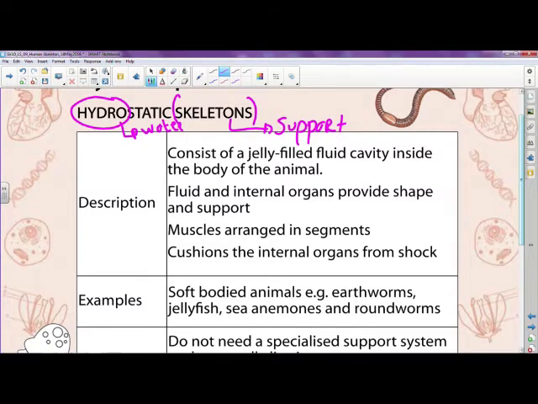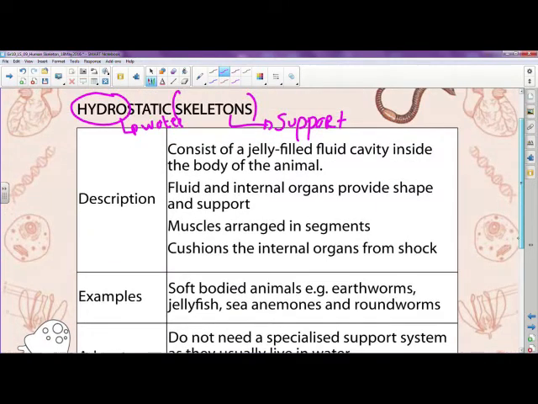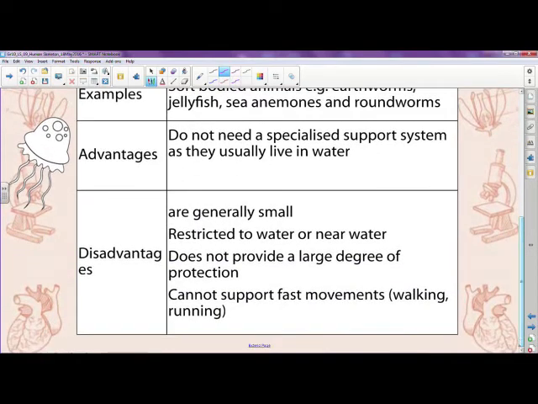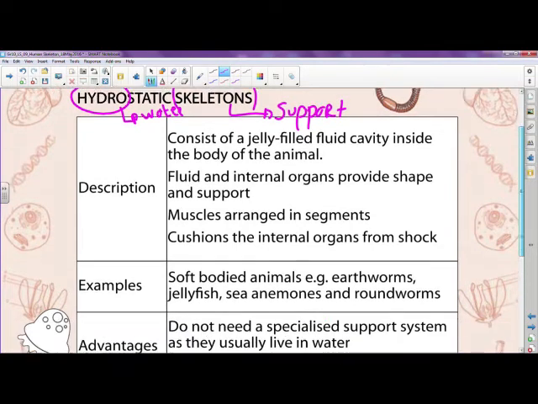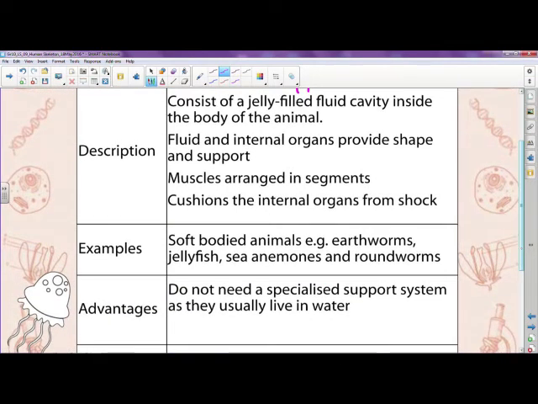Your very simple animals have a hydrostatic skeleton. And what is that? They have water. It's a water-based cavity. If we have a look here at the earthworm, examples I could also put over here are the jellyfish and sea anemones. Those of you who've watched Nemo, they look like little plants, but they actually are animals, and they're very simple and soft-bodied.